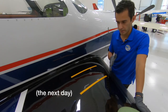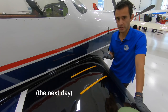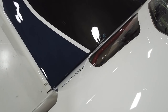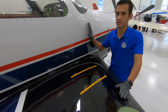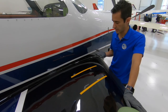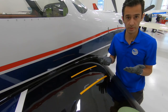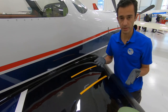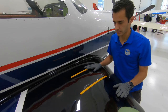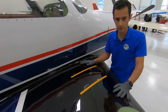I spent last night washing the plane and then doing some testing to see what works best on this paint. Usually a two-step process doesn't necessarily look that much better, but because a large part of this plane is a darker color and the whites are actually really oxidized, the heavier paint correction ended up being significantly better — and that's usually not the case. I did a test area, FaceTimed with the owner, and showed him the differences between the two. Both look good, but the two-step looks a lot better — obviously costs more — and after seeing it, he agreed we should probably go with the two-step. I'm going to show you the process I'll be doing on this plane.